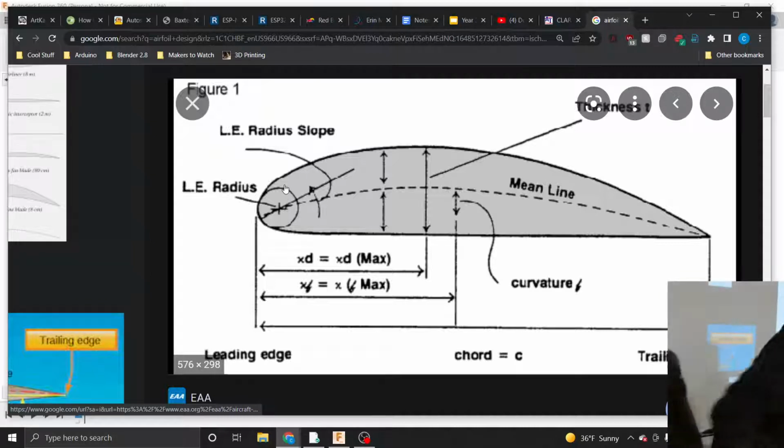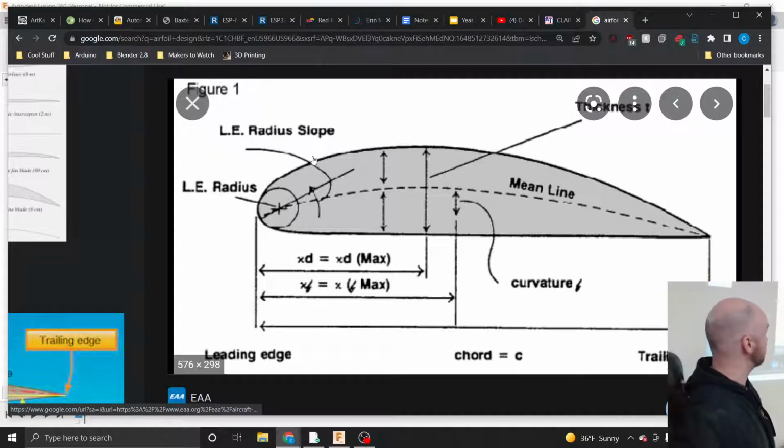And my understanding of aerodynamics, limited as it is, is that as long as this line here is longer than the line at the bottom, then that's how you create lift on a surface. Because this line up here is longer, the air moving over the top of this wing has to move faster than the air moving under the wing. And because you move the air faster, it's a lower pressure up above, so it creates lift that way.